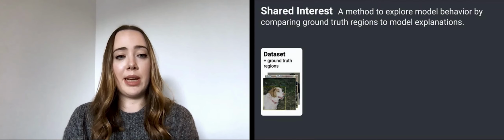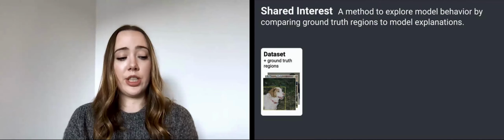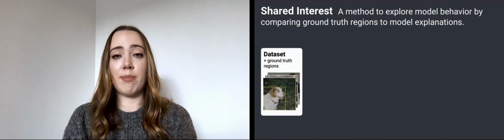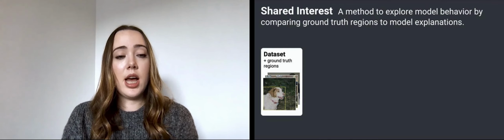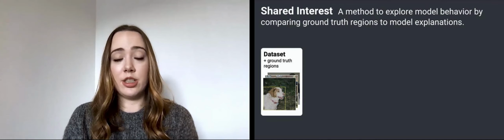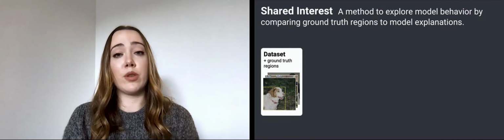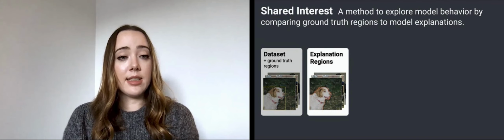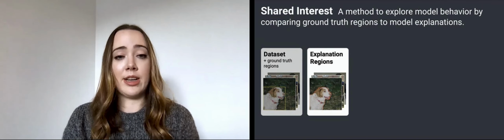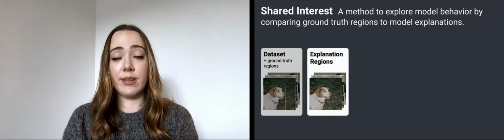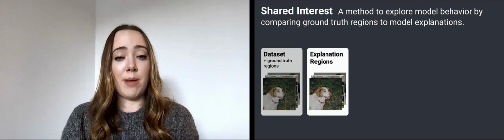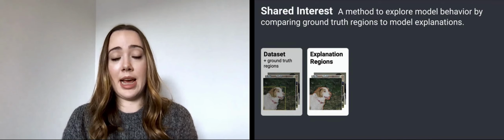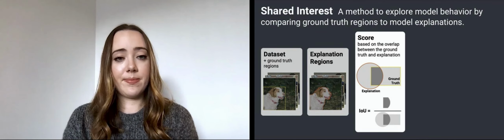And in this methodology, we begin with a dataset that contains ground truth regions. Here, we use the ImageNet dataset, which contains object-level bounding box annotations, shown in yellow. However, you could apply this to other tasks and domains as long as there are these types of ground truth segmentations available in your dataset. Next, for every image or input in your dataset, we compute an explanation region. So here we compute a mask via LIME, shown in orange. However, you could also plug and play other saliency methods as well.